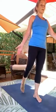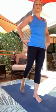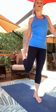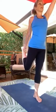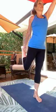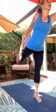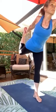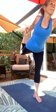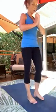If you don't like the balance work, then we can stand with our toe just touching behind us, and every once in a while, we can just lift it up. If you've been able to grab the inside or arch part of your foot, we raise our right hand and stand in dancer's pose. Your standing leg has a soft knee, and if it's in your practice, we can reach forward and try to press the foot against the hand behind us. Slowly come back up. Bring those hands down. Gently bring that foot down. Don't let it go quickly.